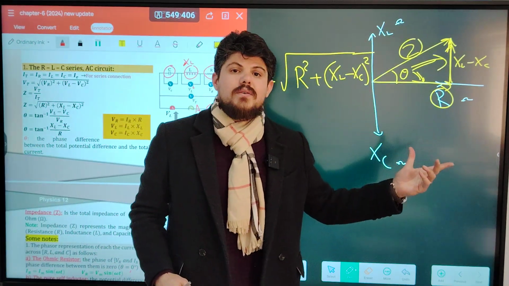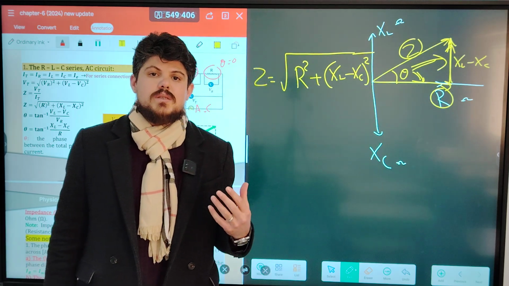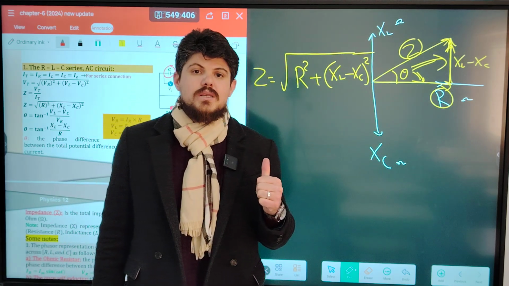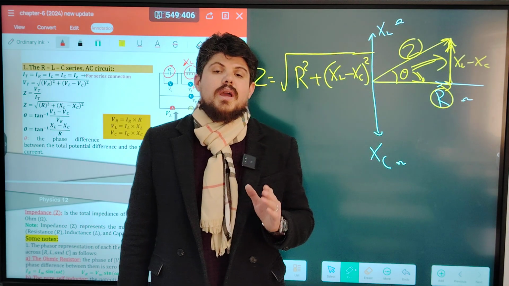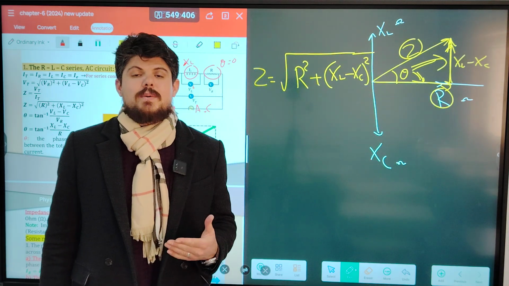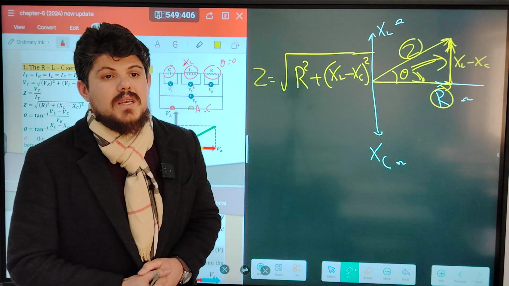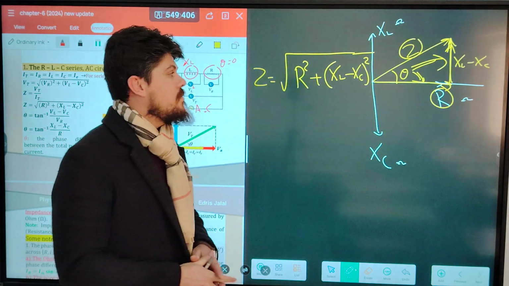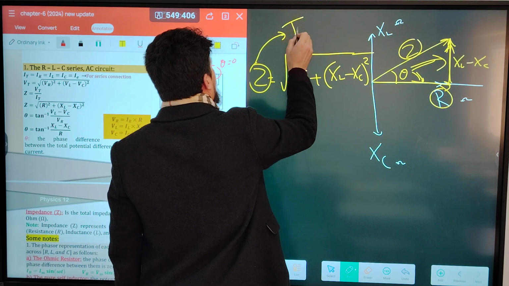For each of them we have resistance. For the pure resistance, if you remember, we had resistance R. In inductive impedance, we had XL, measured in Ohm. In capacitor, we have capacitive reactance, which is equal to XC. All of them resist the current, but in different ways, okay? So the total current, what is the total current?